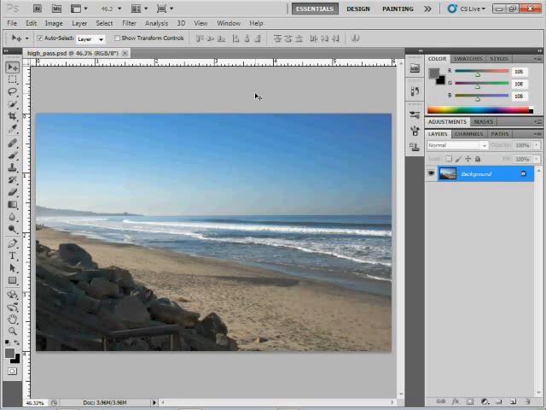I'd like to show you how to do a sharpening on an image, but without using something like an Unsharp Mask or a Smart Sharpen. We're going to use something called High Pass, which is kind of cool. So I've got an image open here, and you guys can do this for most images. It's not going to work perfectly on every image.